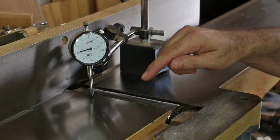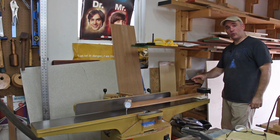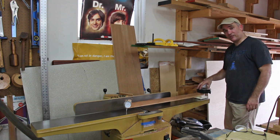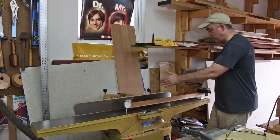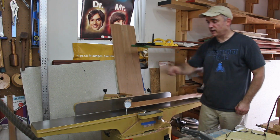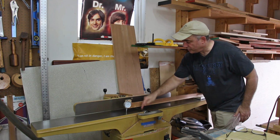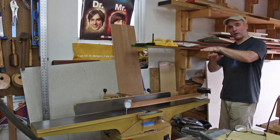Now, in order to define a plane, remember we need a third point, so that's what we'll measure next. I have the feet side of my new alignment jig on the in-feed side of my joiner, and on the out-feed side, I have the dial indicator and plunger. Now I have the weight on the in-feed side pushing the feet down so that it doesn't go crashing forward. Now, in order to use this, you want to zero your dial indicator at the back position, and slide the whole alignment tool down to the other side of the table. And if we don't see any deviation in the needle, that means that this line and this line are parallel to each other. And because we already know that these 2 points and these 2 points are parallel to each other, we've defined the 2 planes, and we can say that both planes are parallel to each other.